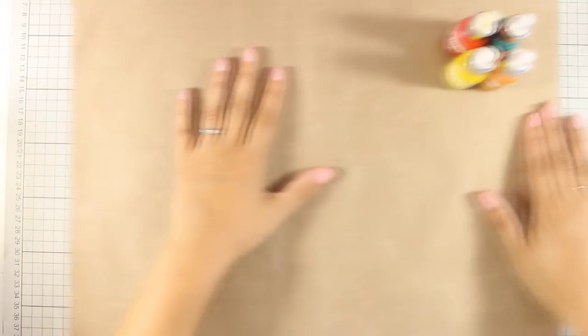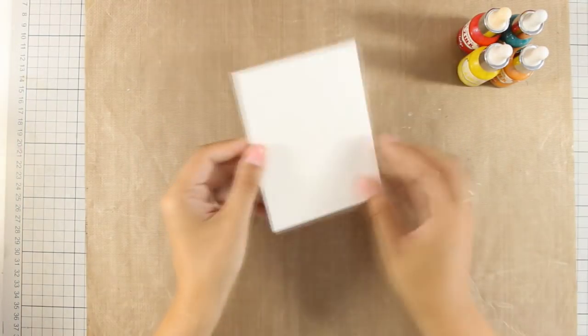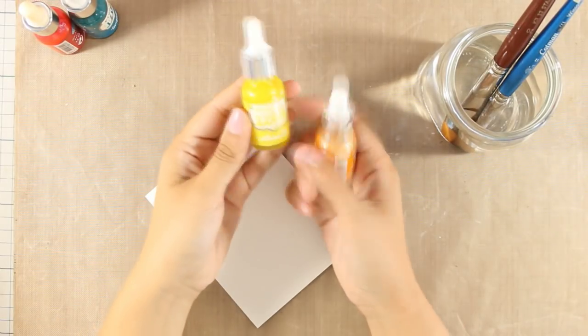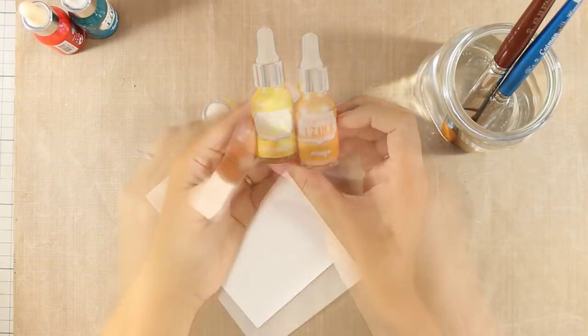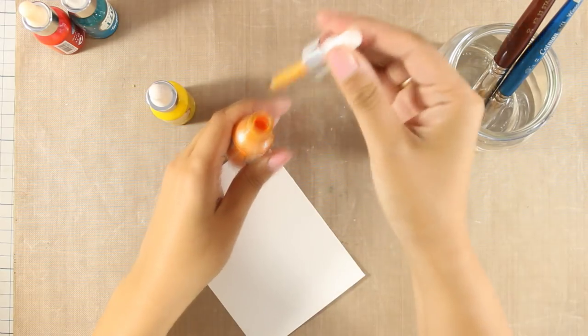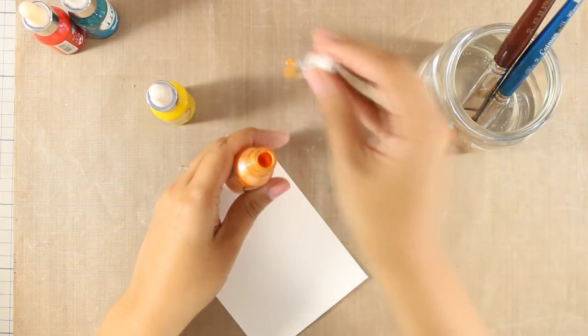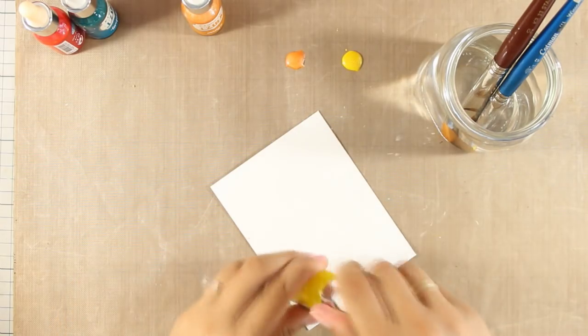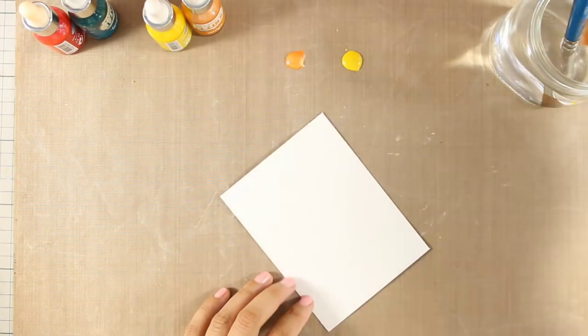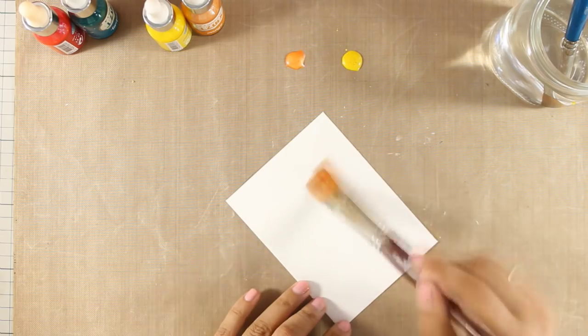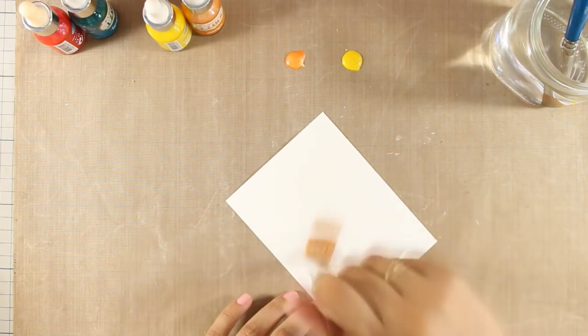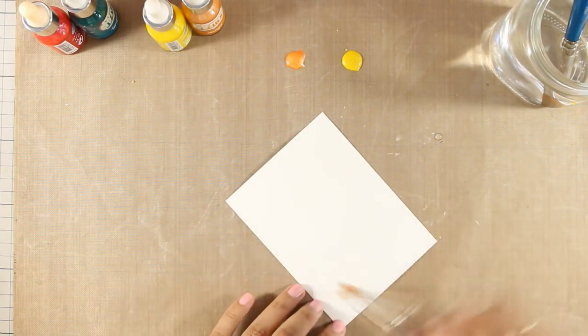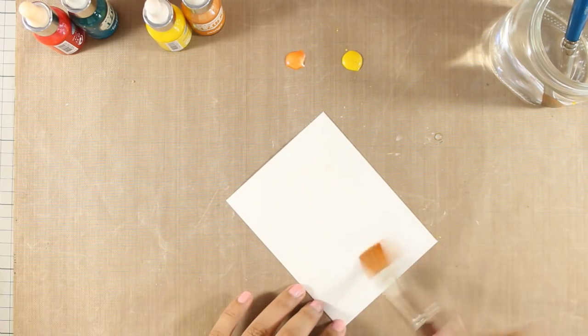So to start I am going to use two colors on this watercolor paper and I am going to start with the orange and the yellow. You can see the exact names of those colors that I am using just below in the details area. I am just adding a few drops, there is a nice cup with a dropper so you can totally have control to the amount of ink that you are using.